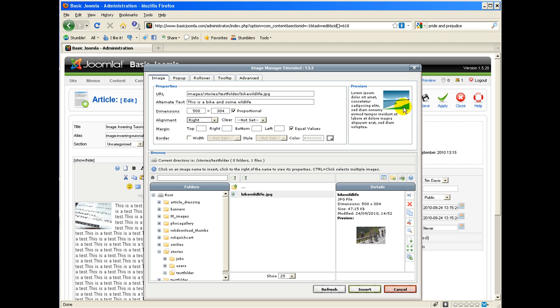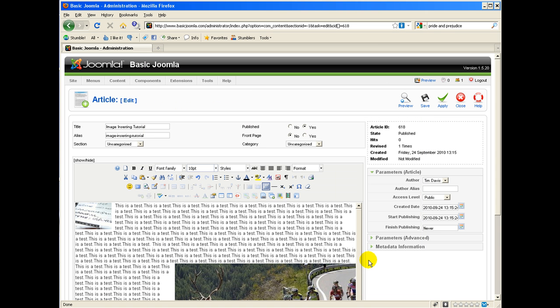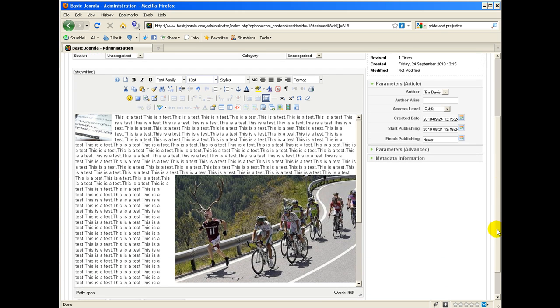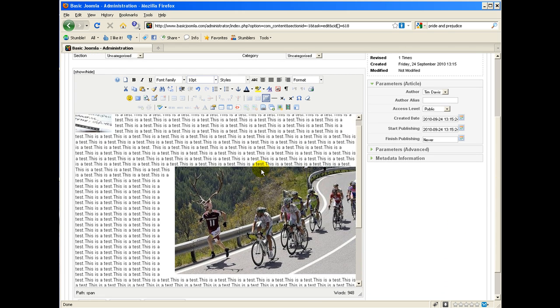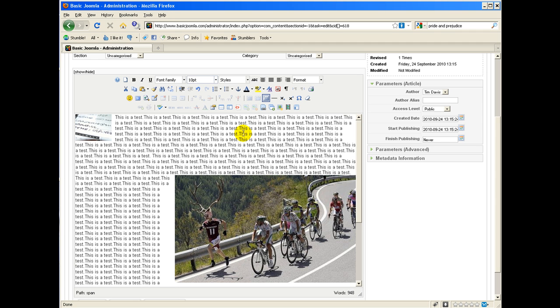And up here we'll see that it's right aligned, and I'm going to give it some margin on the left hand side of that just in case any words touch it. Make it 10, and now all that's left is to insert it. And as I scroll down, you'll see now that image has been inserted. I notice a couple of things right off. The text is too close to the top, and that was something we didn't have to worry about with this image because it was at the top.